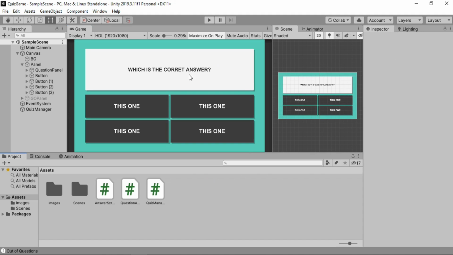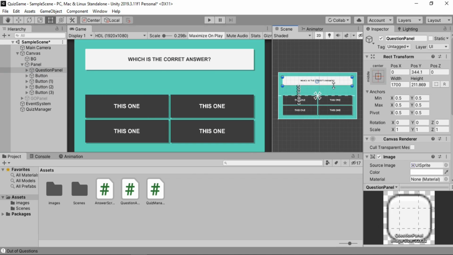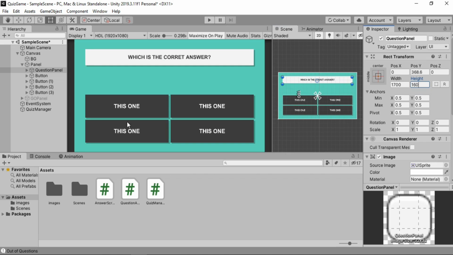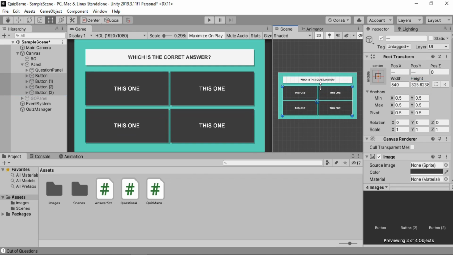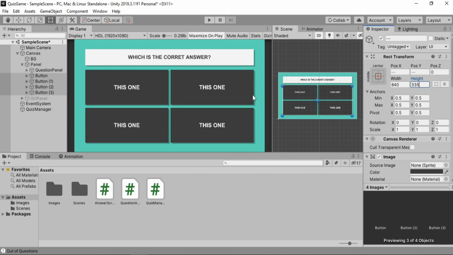And now for the second part of this video, which is adding the images instead of the text here. So if we go to our buttons, they have this text component. What we need to do is change this to the image component, right? In order to do that, first we need to make some changes to our UI. So let's make some space for the images. Let's make them a little bigger, something like this. Yep, looks good. So what we want to do is we need to change these text. So the question will remain the same, but we need to get rid of these text components from these buttons.